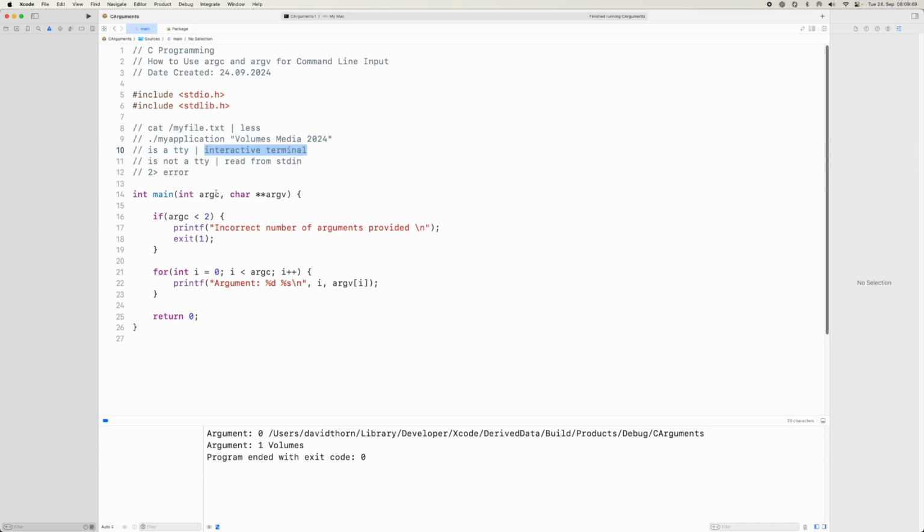If you don't have that, but the application is running as required, right, and the path is as required, then you know that you don't have a TTY, and there you need to check whether or not you're reading from standard in. Okay, so these are just extra things that you need to think about, but I wanted to add it to this one video because maybe you might be watching this video because you're trying to work out how to get the data from standard in. Well, this int main, argc and argv is not the way to get this data. You need to read it from the standard in, okay? And it is not a TTY.